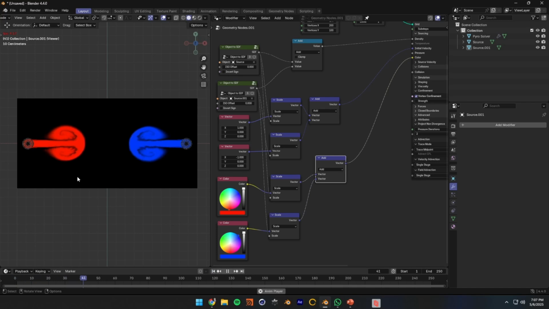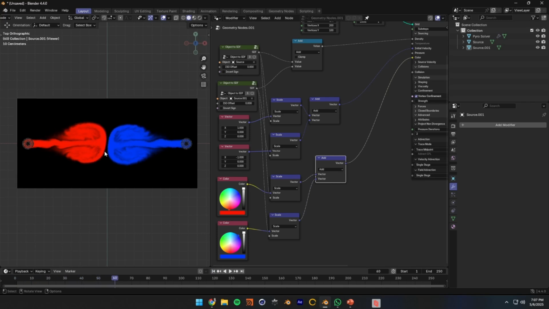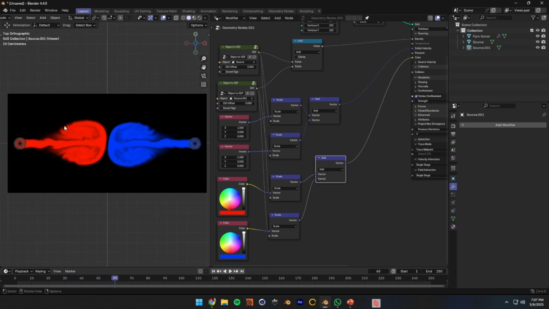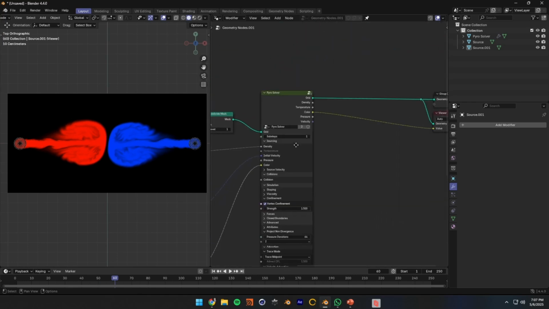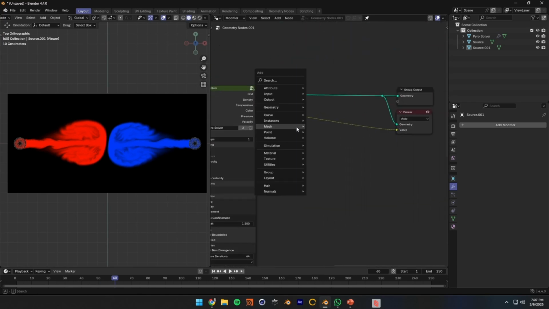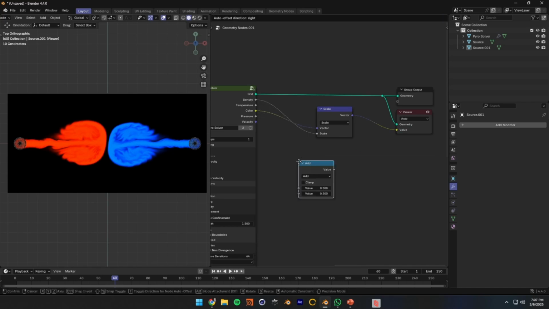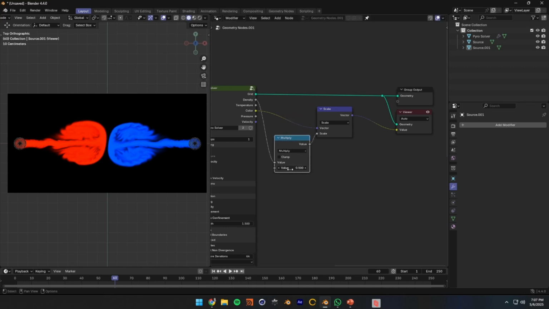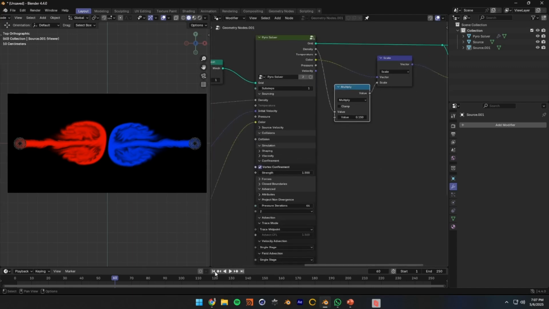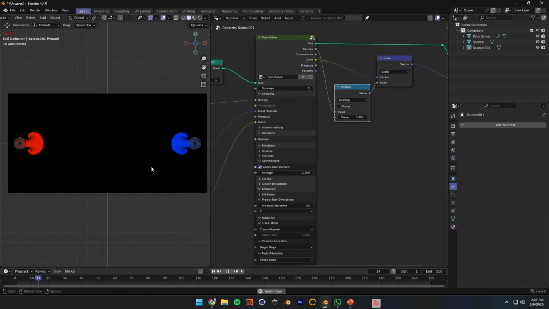And looking pretty good. So the smoke actually, right now, looks a bit bad. The colors look really, really bright and really washed out. What I recommend you do if you are using color is just do a vector math and scale it using your density attribute. And that's going to make things a bit more dramatic, and we can just multiply the density down before we do that as well. There we go. So we can take the density multiplied by like 0.1, maybe 0.2. I will do 0.15, and there you go. So now you have a bit more kind of detail in your color.